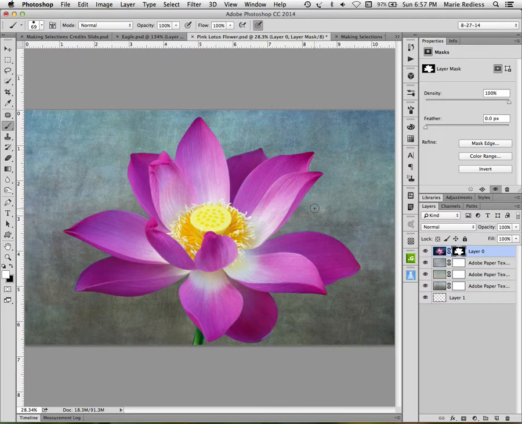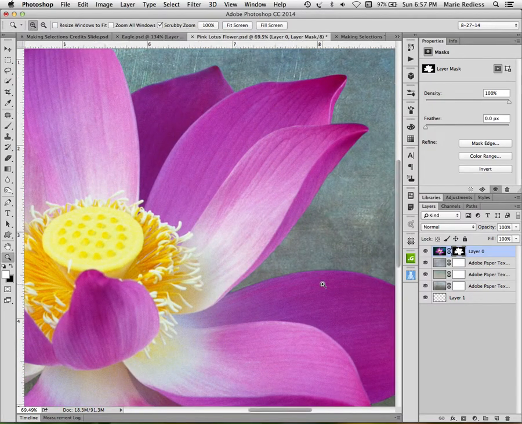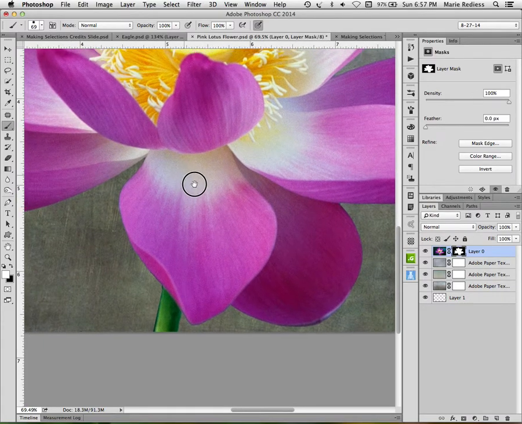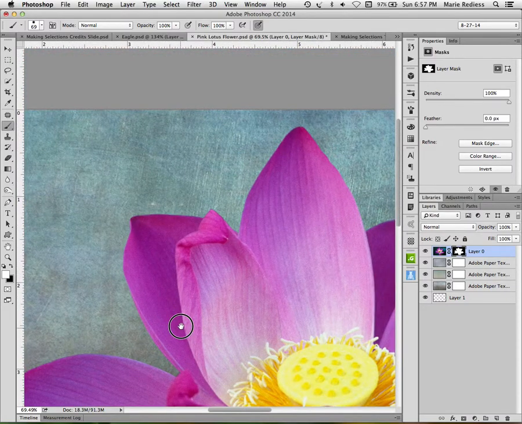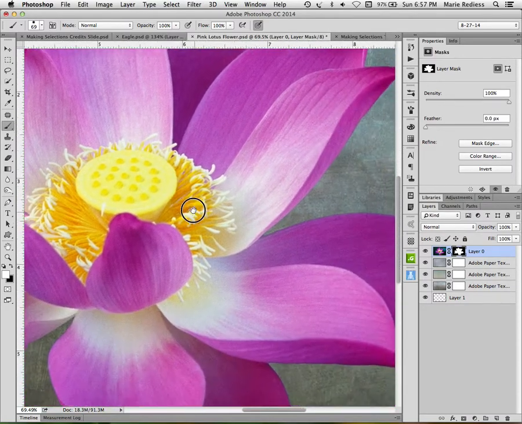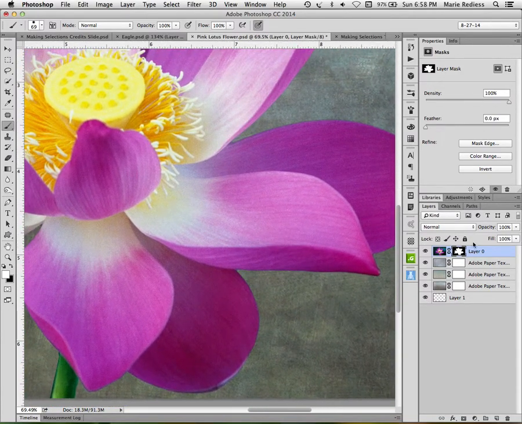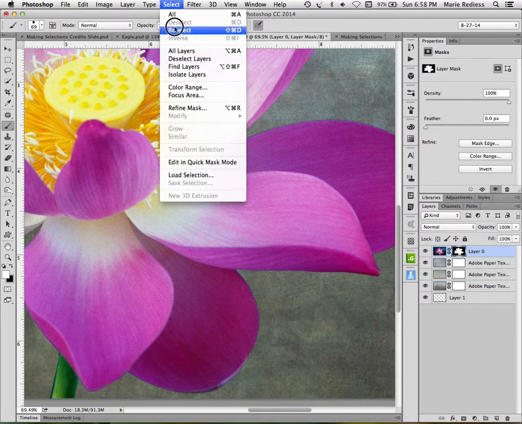Now as I deselect, and we'll zoom in again, we've pretty much got rid of that line. Gosh, maybe I want to try that one more time. Let's see if we can reselect.